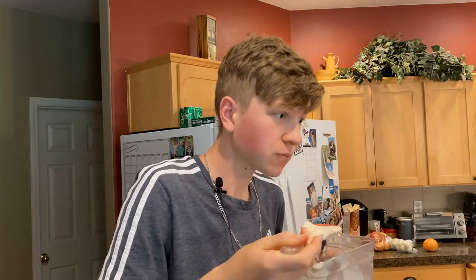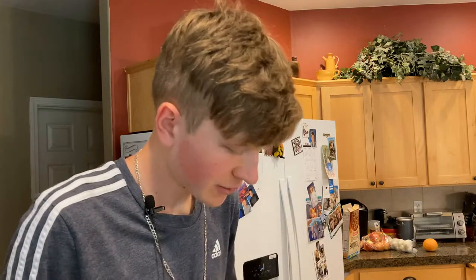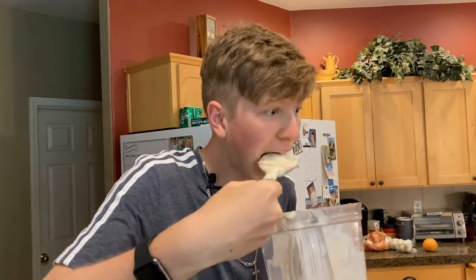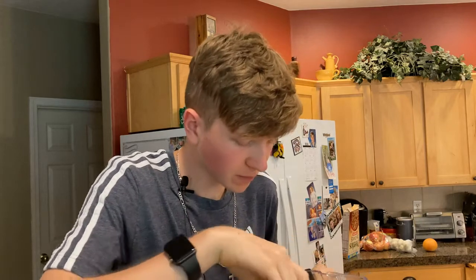So, Butterfinger protein ice cream. That tastes amazing. You taste the peanut butter ice cream. See, with the vanilla whey, I sometimes find that it's overpowering. But with this one, I can taste the peanut butter, and it tastes amazing. And you can get the bites of the Butterfinger that just adds so much, and it's incredible in my opinion. So try it out for yourself if you want.